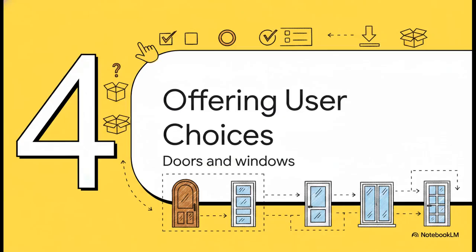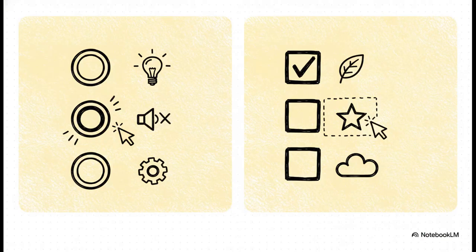Okay, moving on. Forms aren't just for typing things out. They're also perfect for guiding users and letting them make selections from a set list of options. And this slide just nails the difference. On one side, you've got radio buttons. Think of these as your pick one and only one option. The trick is you give them all the same name attribute, and that tells the browser they're part of a group. On the other side, you've got checkboxes. These are for when you can pick as many as you want, like toppings on a pizza. You can have one, all of them, or none. It's totally up to the user.